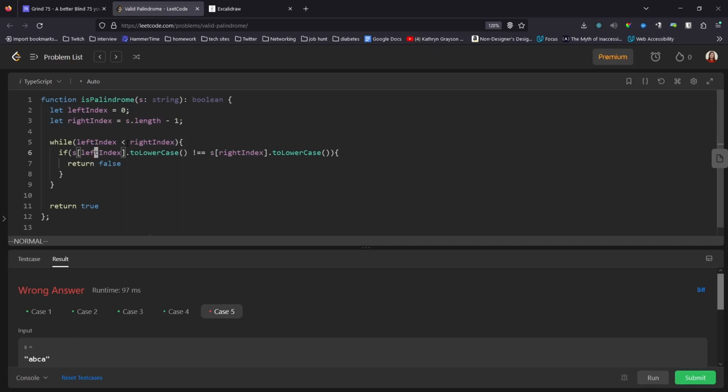But if they are equal, we want to take the left index and move it in towards the middle. We want to increase it by 1. And then do the same with the right index, except we are going to decrease it by 1 to move it towards the middle.